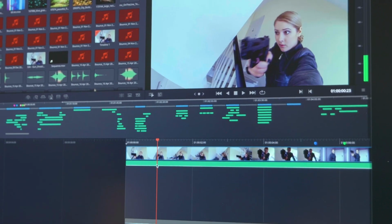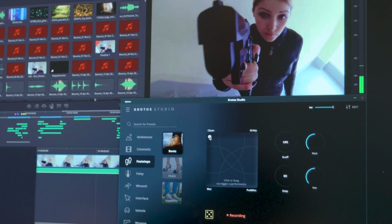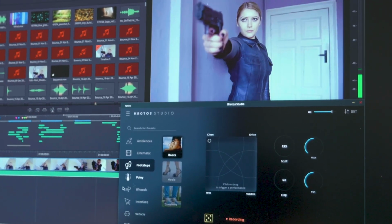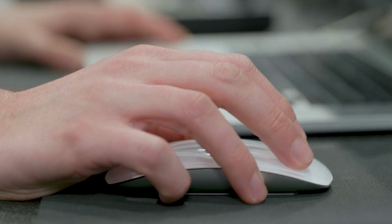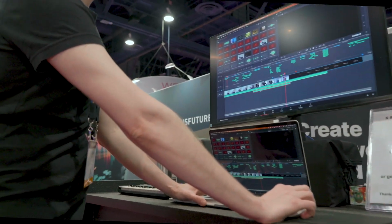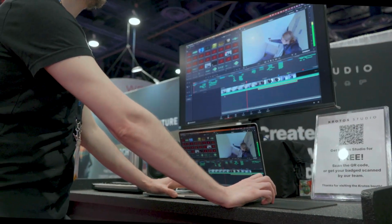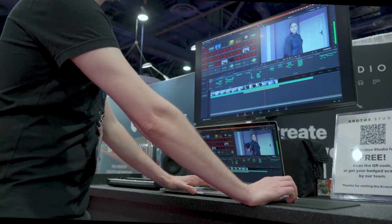All right, so back we go. Let's play the clip. Here we go, there are the steps, 1, 2, 3. Cool, so now I'm just going to stop. I'm going to pick up my recording, that little footsteps performance I did, and I'm going to take it back into Resolve and sync it back up. Cool, right, that was easy.